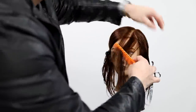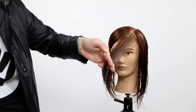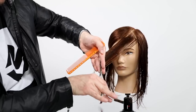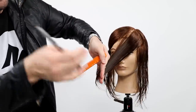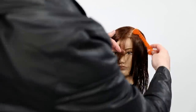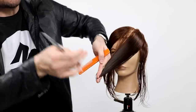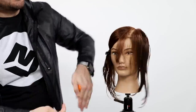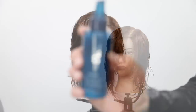Now I clip away the heavy side and work on the light side. A lot of people are taught to cut a face frame exactly the same — keep everything identical, keep it symmetrical. But if you're working with a light side and a heavy side, then on the light side I keep my elevation nice and low, because what does low elevation do? It builds up weight. On her light side, I want a buildup of weight — I want it to feel a little bit heavier, because then when she goes to style it, even though both sides are asymmetrical, they feel symmetrical. You can see how that layer and movement works.